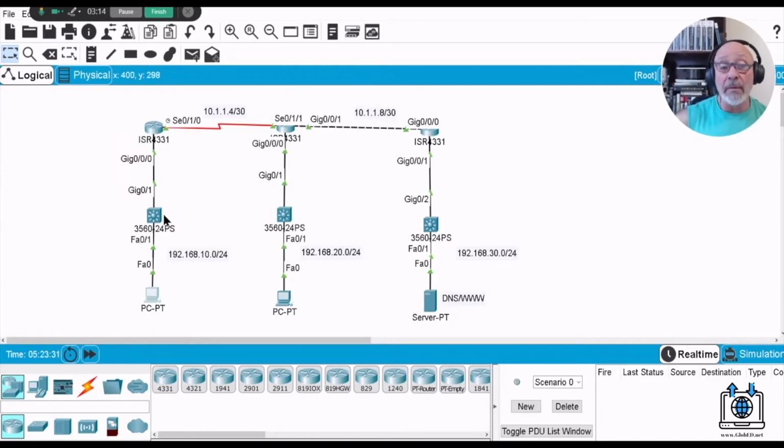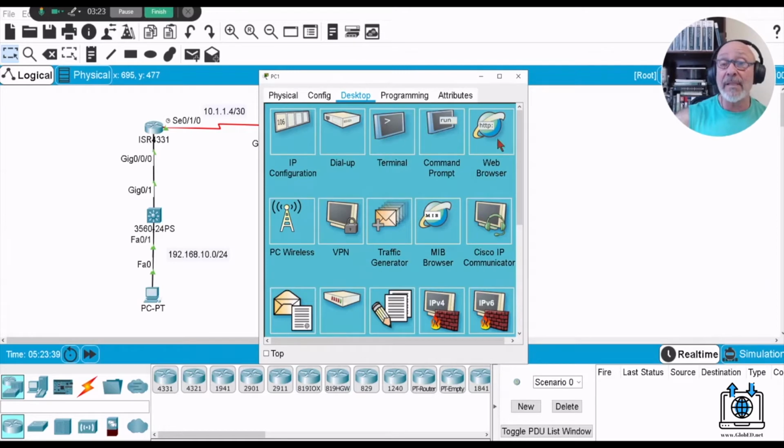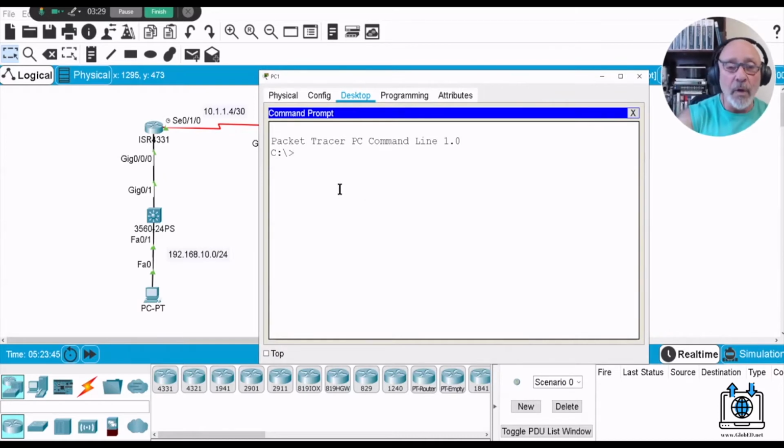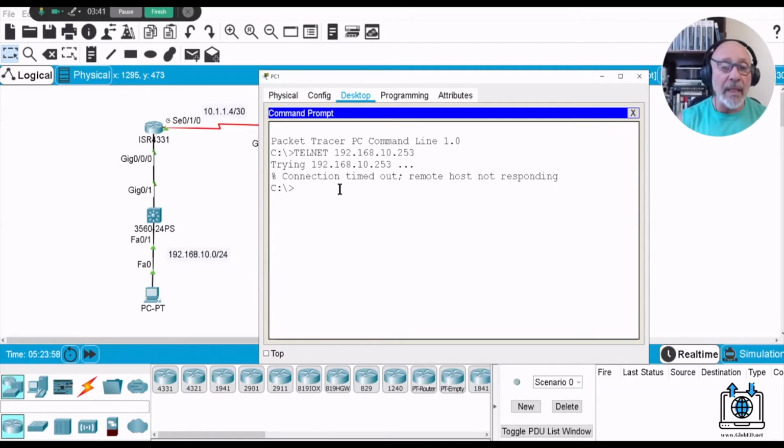Now, we saw we were able to Telnet into the switch. Let's do it from a different network. We have connectivity all the way across. So let's see if that Cisco statement is true. We're going to say telnet 192.168.10.253. It says trying, and it's going to kick me out if it hasn't done it by now.